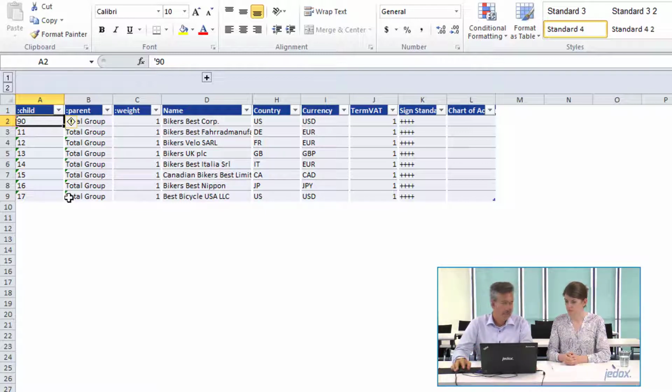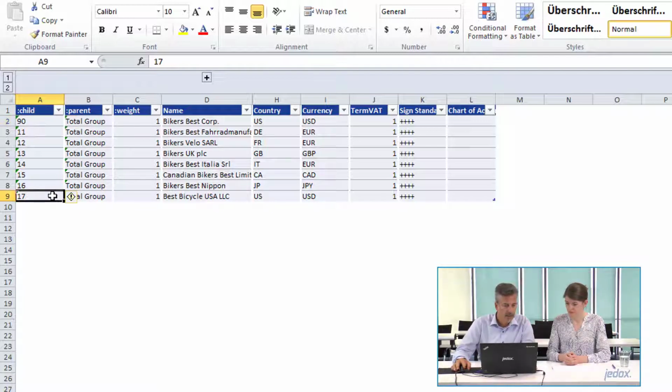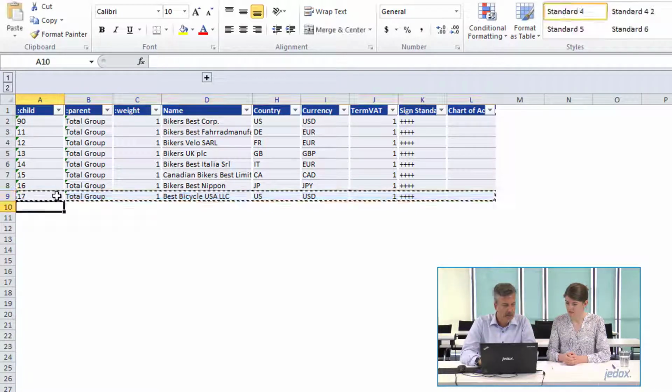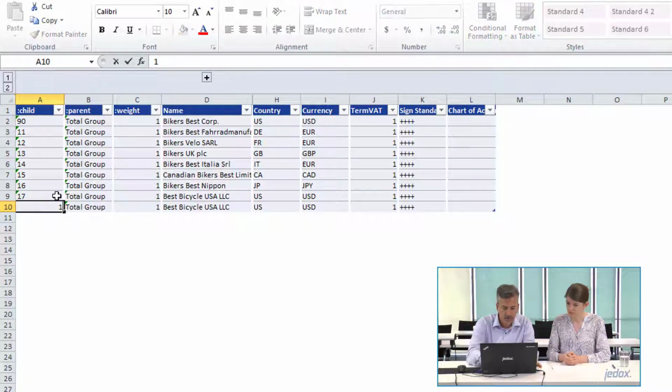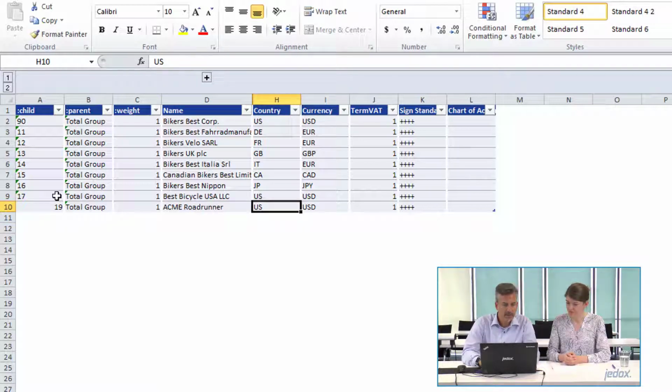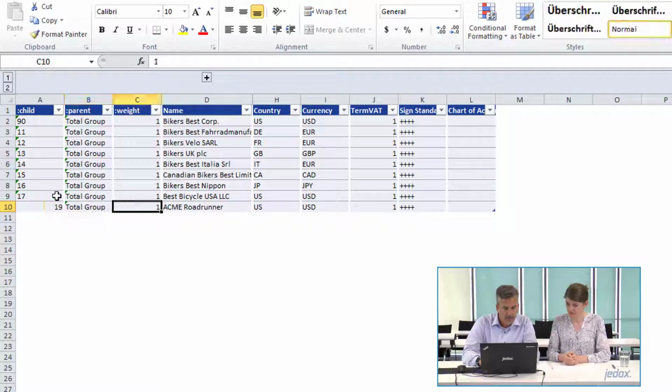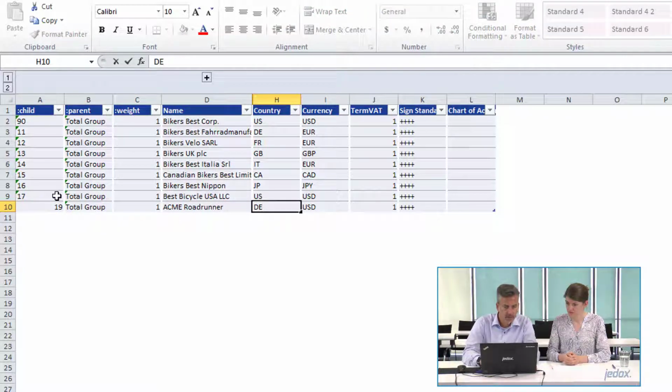And your question was, how can we do more than one company, or how can we add more than one company? It's quite easy. You just copy and paste an existing one, rename or give a different version. So actually we had 18 already created, so we want to have a new one. Let's say we want to have a subsidiary, Acme Roadrunner. And it's also a US company, US dollar. Actually now we want to have a company in Germany, and it's with euro.